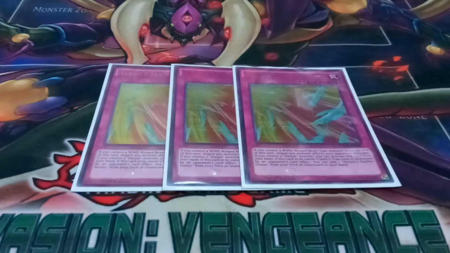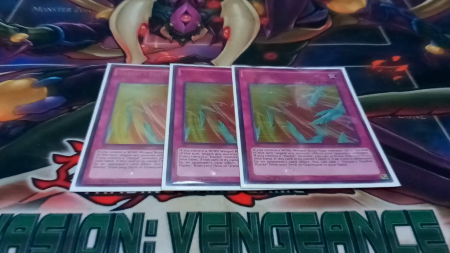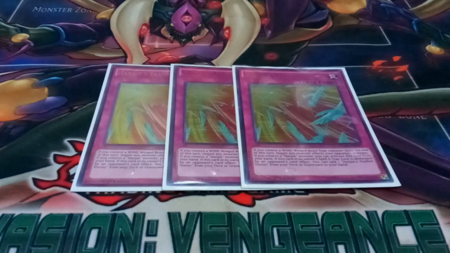3 Harpie's Feather Storm. This is pretty much a card you can search for with Hysteric Sign, because it has Harpie in its name. If you control a Winged Beast, you negate the effects of all your opponent's effect monsters until the end of the turn. So that means hand traps, card effects in the graveyard, card effects on the field that are not continuous, because you cannot negate the continuous effects, unfortunately. Another benefit to this is if you have a Harpie monster, you can activate this card from your hand, so you pretty much have a Harpie hand trap.